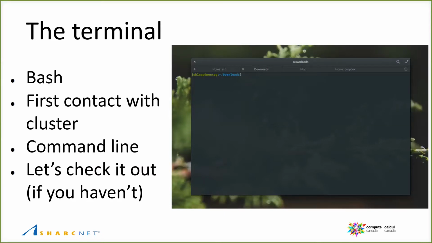Now the terminal. Oftentimes, when you're not used to the terminal, it can seem like a daunting thing to do, but it's actually not that complex. You just need to get used to how to move around and how to deal with it. Why is the terminal important?